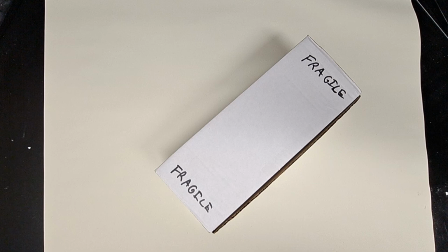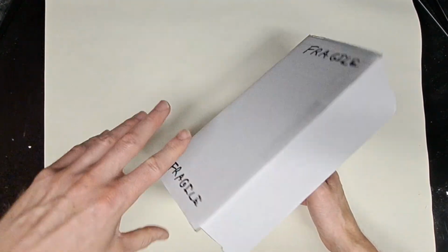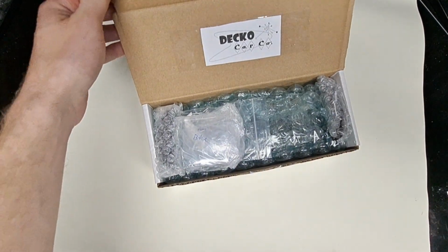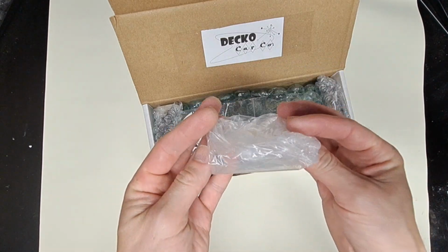In today's video, I'll be doing the unboxing and the building of the 1960 Oldsmobile Wagon from Deco Car Co. Opening the kit up here, and first thing is the glass.